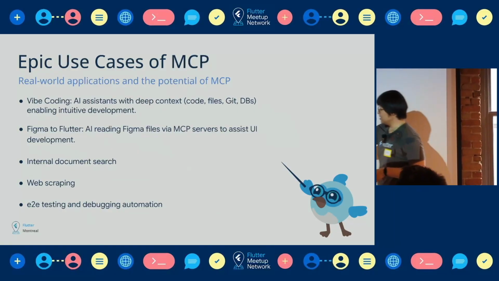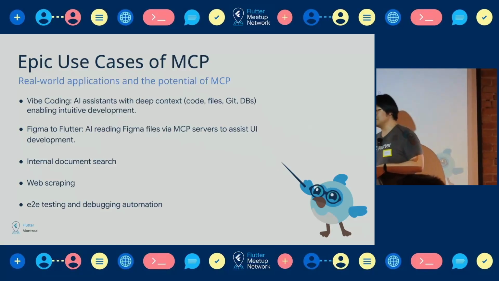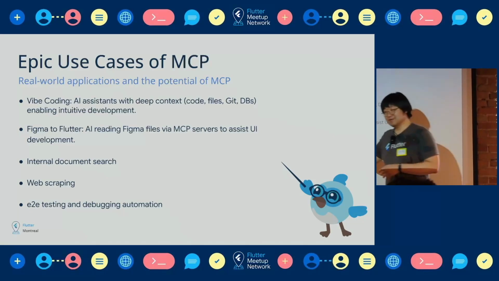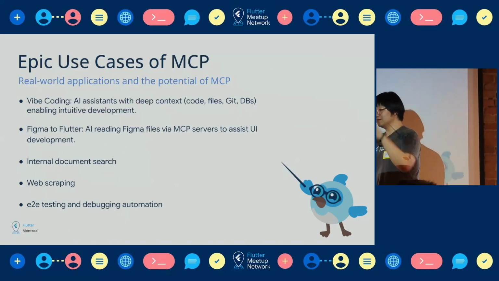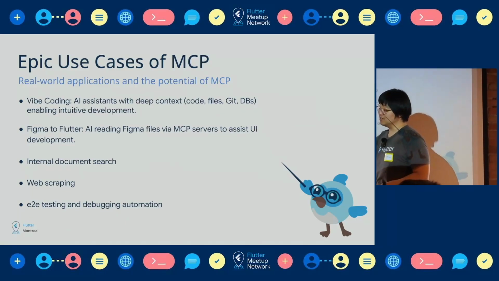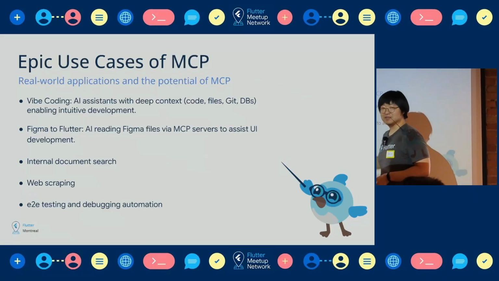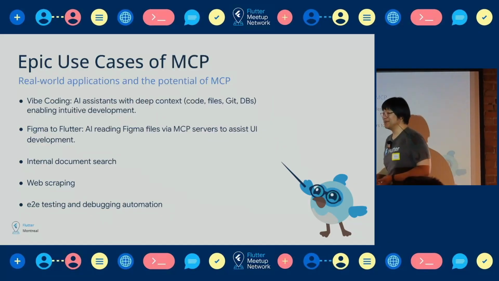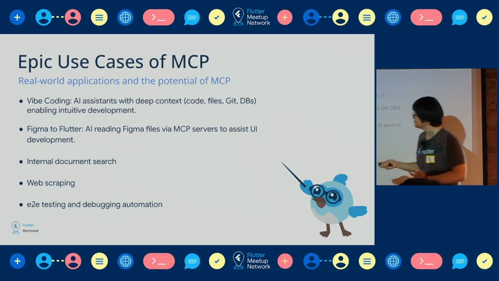And yeah, you can also use MCP to do E2E testing. So you open up your application in Playwright, and then let AI automatically click different places, and then the AI will collect the log, and then it will automatically debug in your code bases. That's even also possible. Yeah.